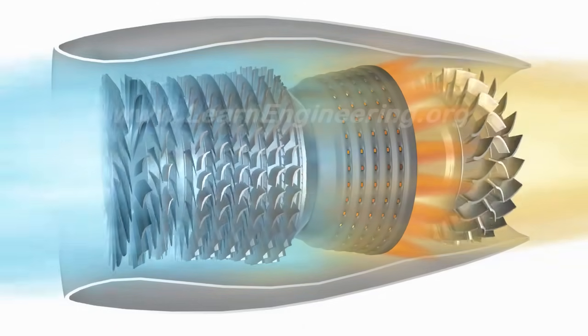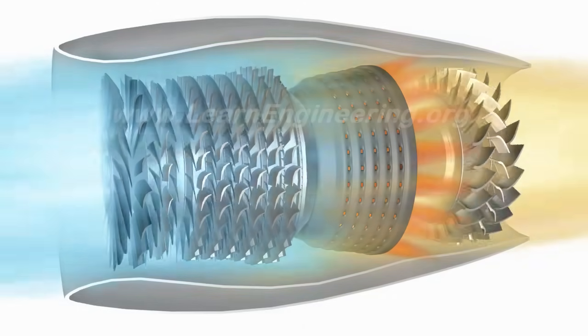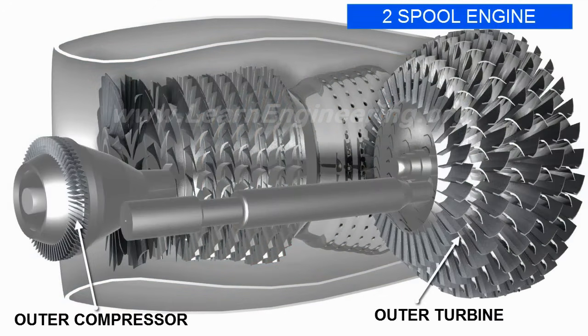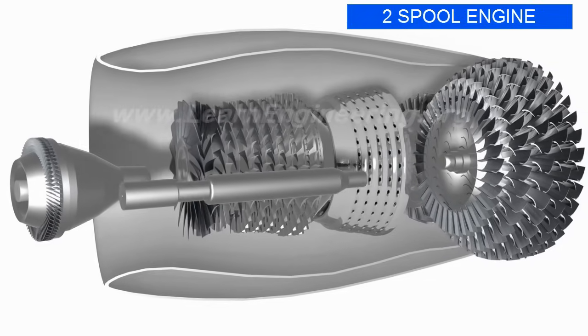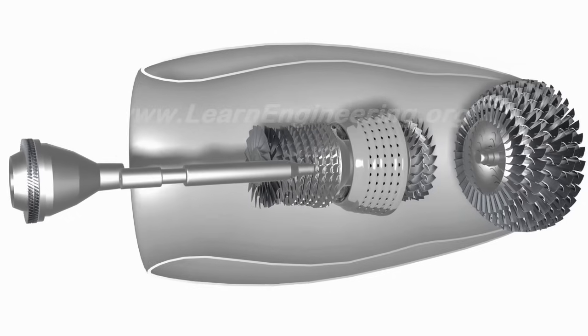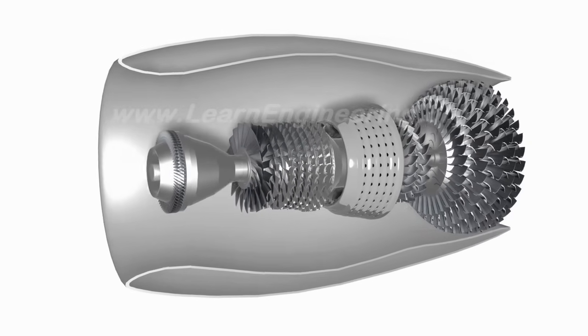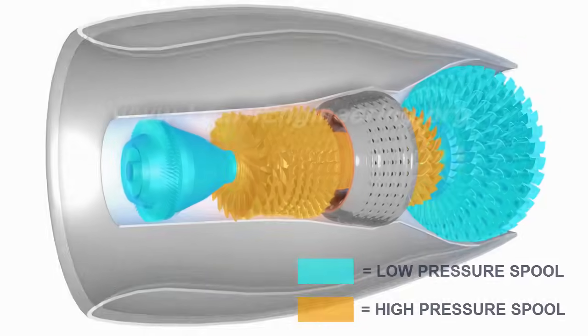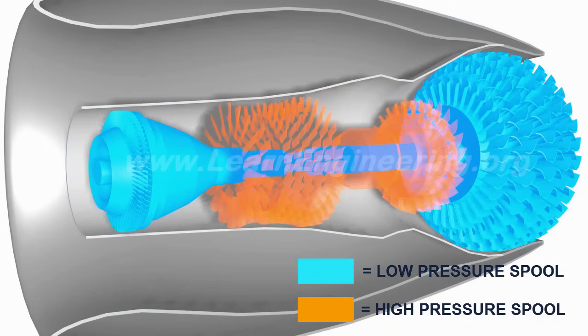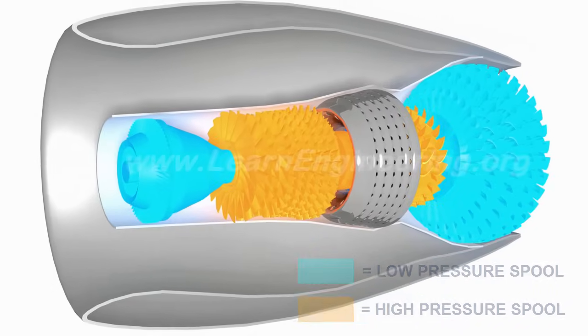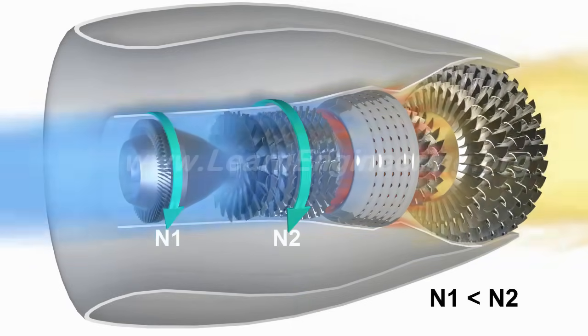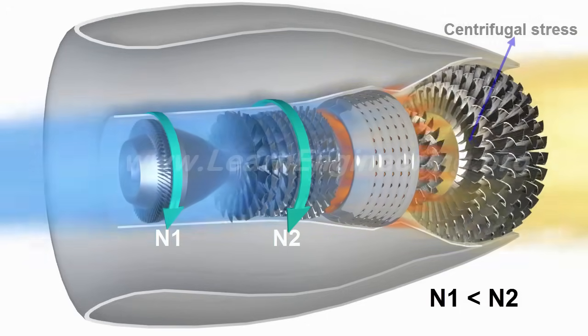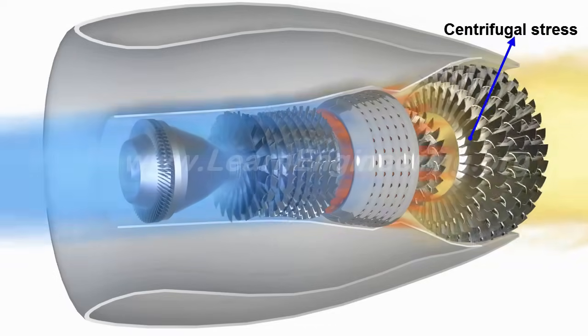Modern aircrafts use a slightly improved compressor turbine arrangement called a two-spool. Here, two independent turbine compressor stages are used. The shaft of the outer compressor turbine passes concentrically through the inner one. The outer turbine is subjected to a low-energy fluid and will run at a lower speed than the inner turbine. Low-pressure blades are longer. This low speed helps to reduce centrifugal stress induced at the root, thus improving the blade's life.